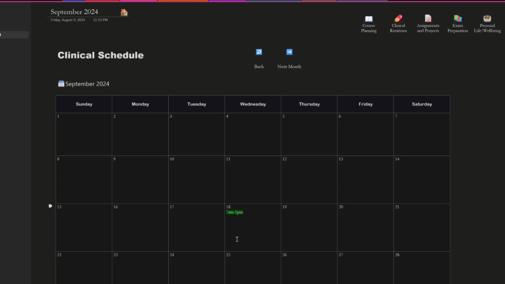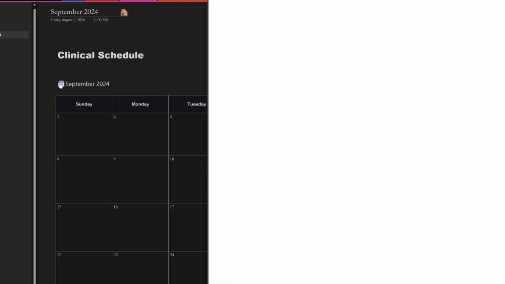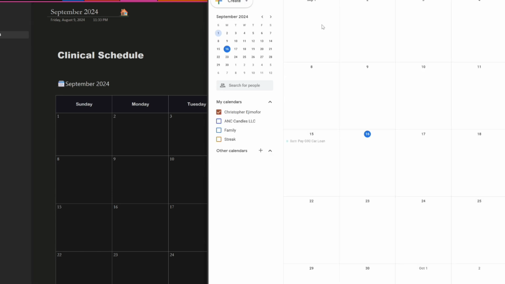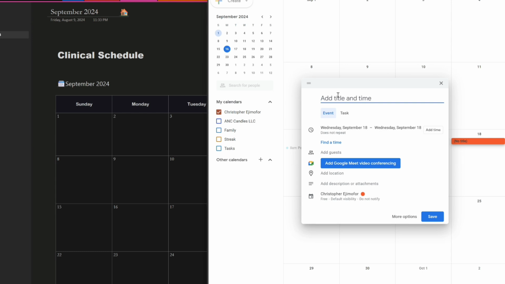But what I've done, I've made it so that you can save this in your calendar as well. So if you go to where it says September 2024, where the icon is, if you click on it, it will take you to your Google Calendar. On the Google Calendar, you can go to the 18th and you can enter that clinical rotation.